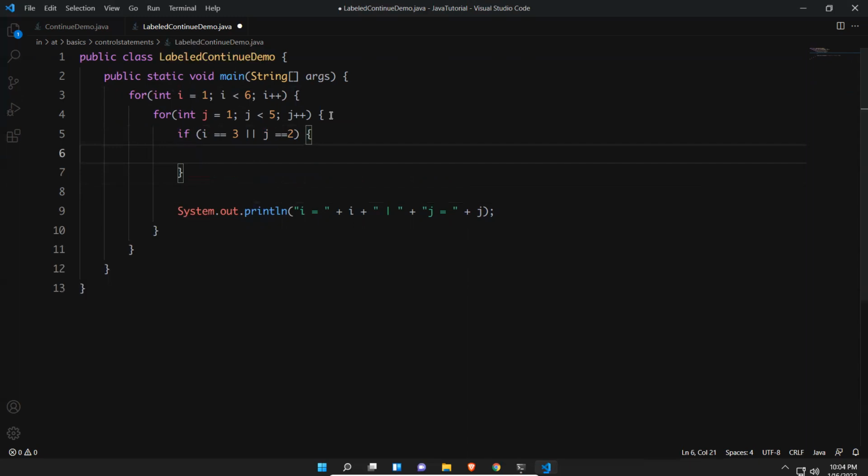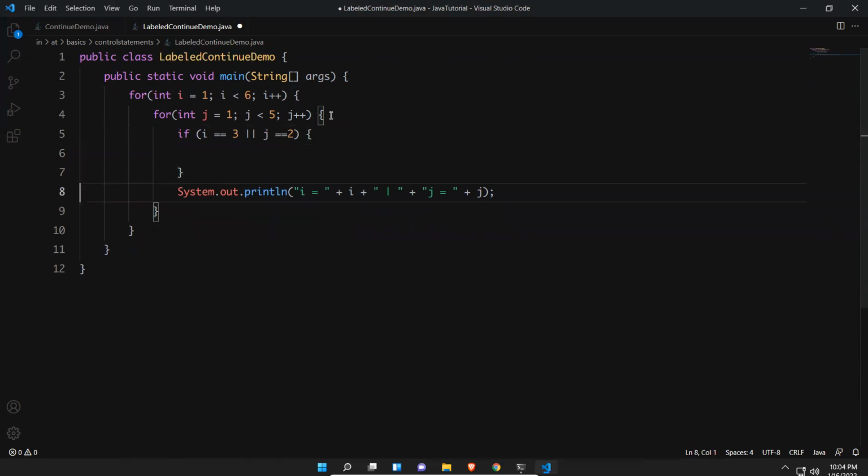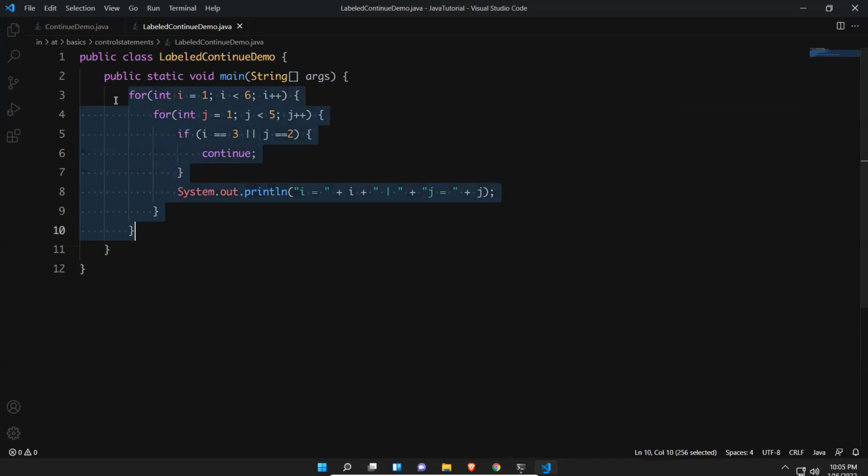In this scenario, whenever either of these is true, I want to use a continue statement, meaning I don't want to execute the rest of the statements. But the normal continue is only applicable to the loop where you write it. I want to use the same continue for the outer for loop also.